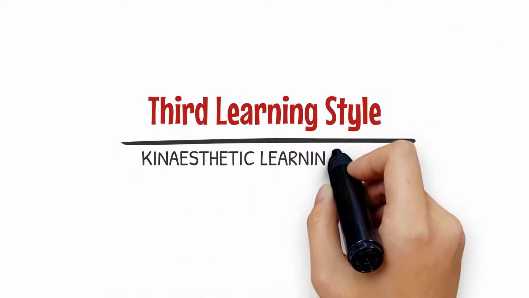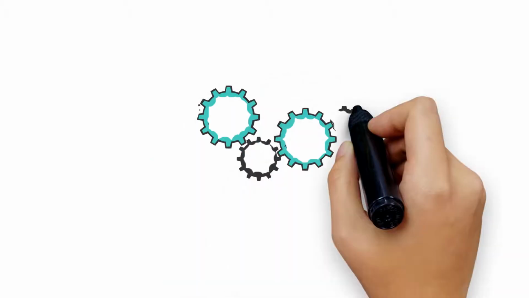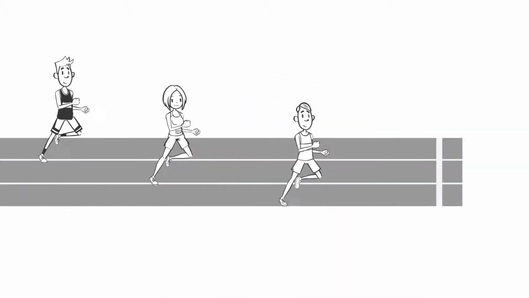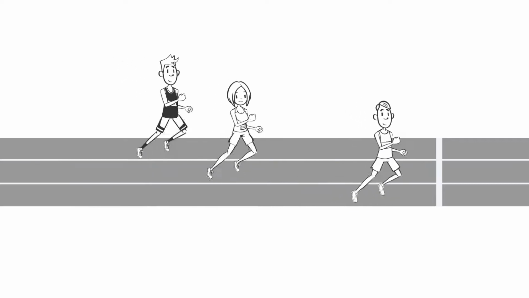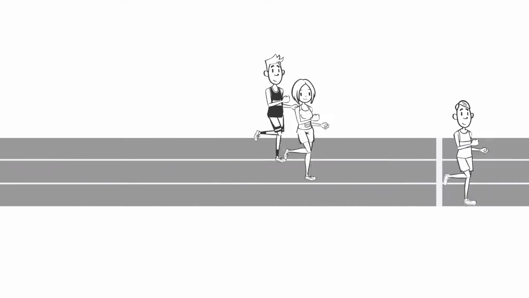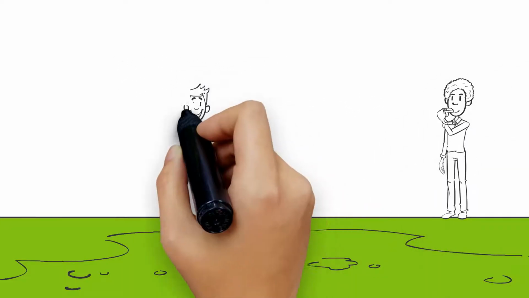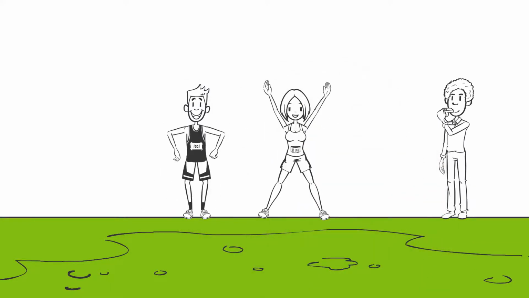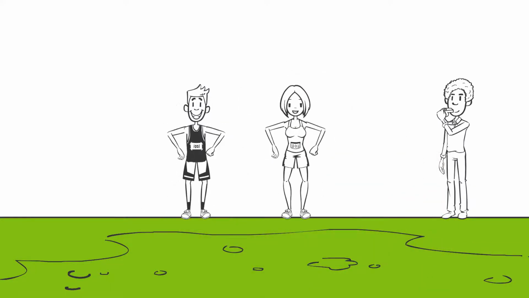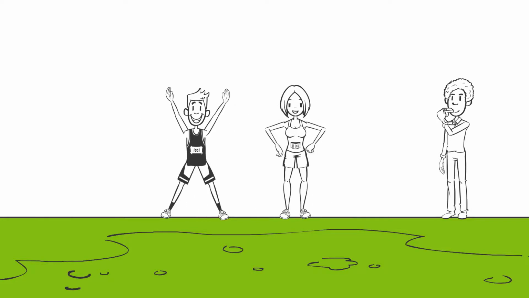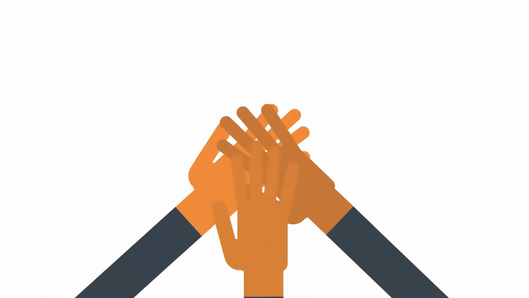Thirdly, we can look at the kinesthetic learning style. The word kinesthetic relates to movements, and children who have a kinesthetic learning style learn using physical movement and activities. As a teacher, you should thus attempt to provide these students with ample opportunities to walk around, do physical activities, and be hands-on in their learning.